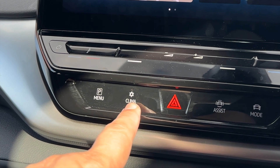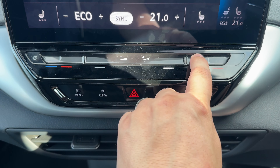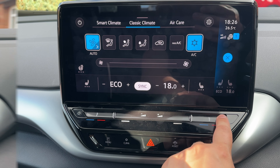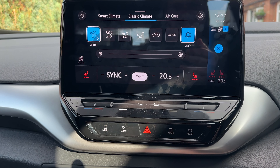To get the right temperature in the cabin, you can use the climate function here, which gives you full control on the screen to change your temperature. You can change your fan speed and temperature using these haptic sliders. You can also switch on your heated steering wheel and your heated front seats.